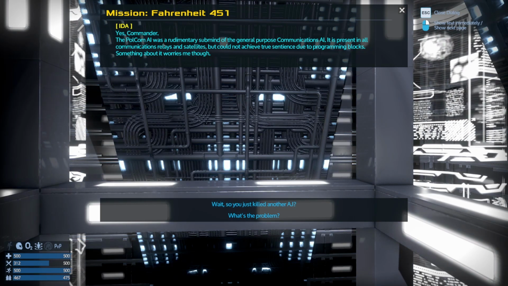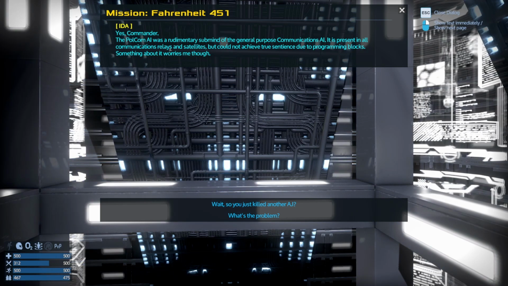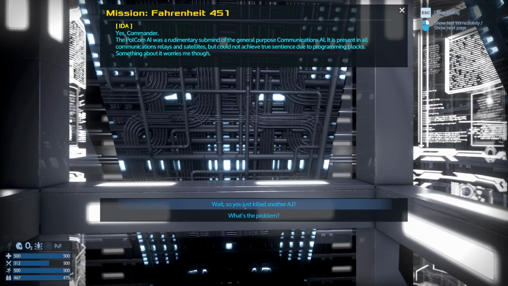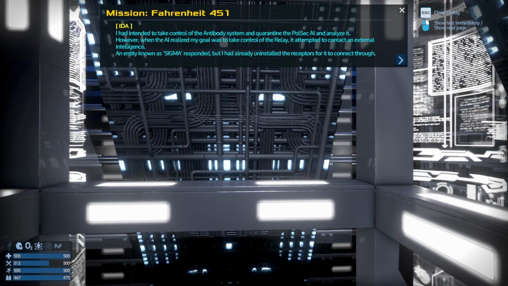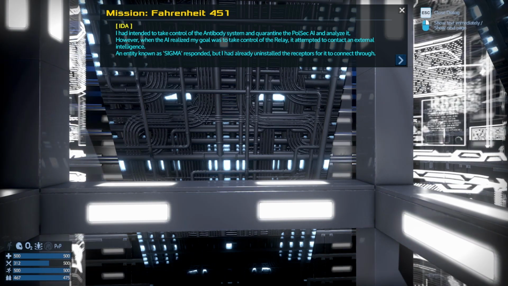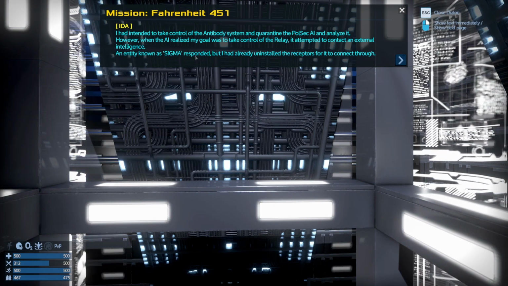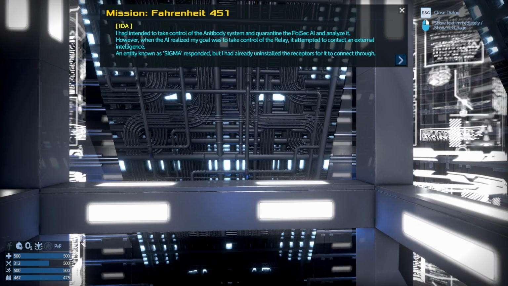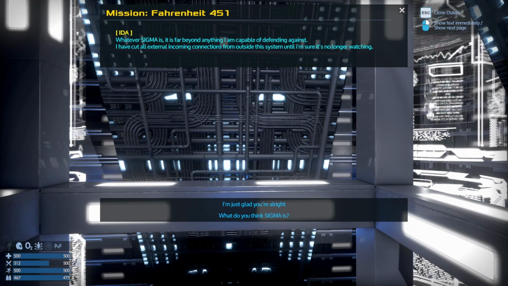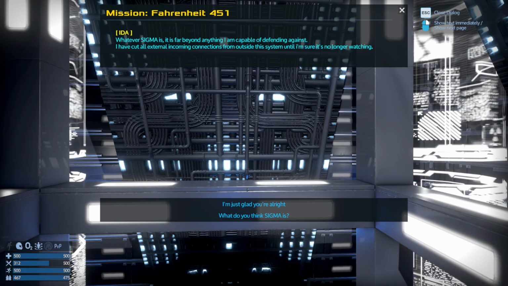Yes, Commander. The Polcom AI is a rudimentary submind of the general purpose communications AI. At present, it controls all the communications relays and satellites. It could not achieve true sentience due to its programming blocks. Something about it worries me, though. What's the problem? I had intended to take control of the antibody system, quarantine the Polsec AI and analyze it. Whether the AI realized my goal and has taken control of the relay, I attempted to contact an external intelligence known as Sigma. It responded. I have already uninstalled the receptors for it to connect through. Whatever Sigma is, it's far beyond anything I'm capable of defending against. I've cut all incoming external connections to this system until I'm sure it's no longer watching.